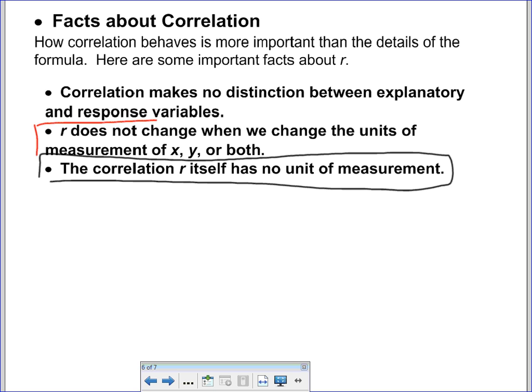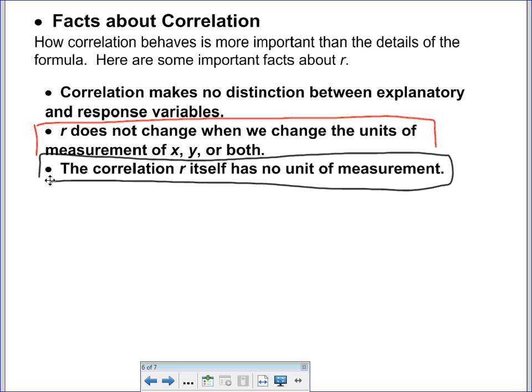The other thing that's interesting in that is, because of that same thing, any change in units you would make to the top and the bottom of the fraction is really just multiplying by 1. So changing units does not change R. So if we were doing the correlation between height in feet and shoe size, and then we changed to European shoe sizes and we changed to centimeters, the R value would stay the same even though the units changed.